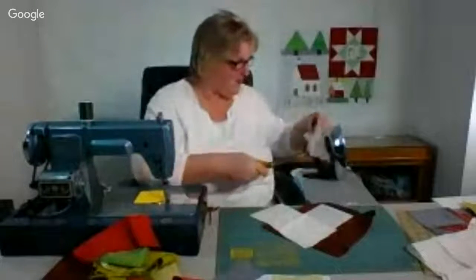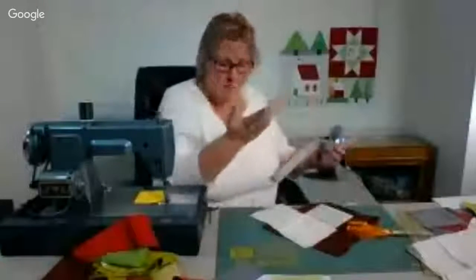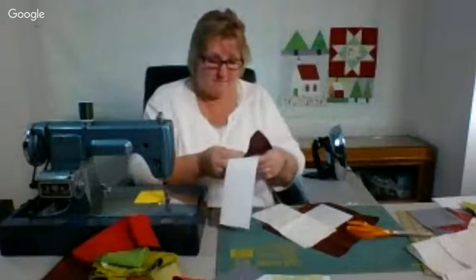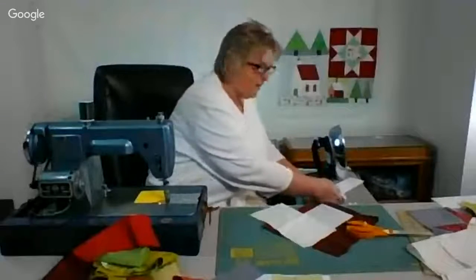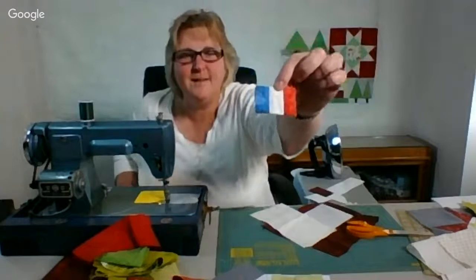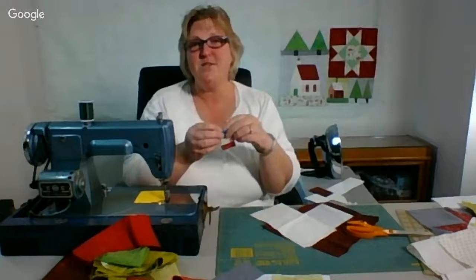And I cannot wait to tell you an idea that my mother had that I'm going to do on the church, but I'm proposing and she's proposing that you do this wherever you want on your quilt as a tribute to our brethren in Paris, just as a way to let them know that we are thinking of them and we are saddened and sorry for what happened there last Friday. I am going to put a little French flag in my quilt. And I think I'm going to have it on my church. But you can put it anywhere. And again, this was my mother's idea. She suggested you could put it anywhere.